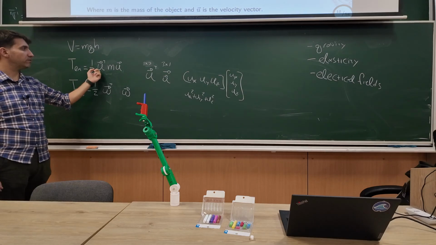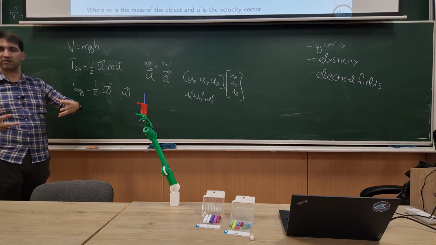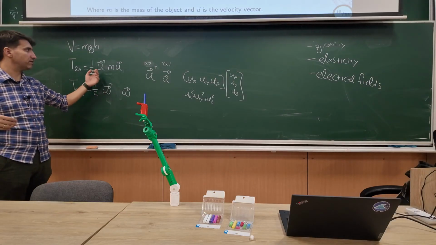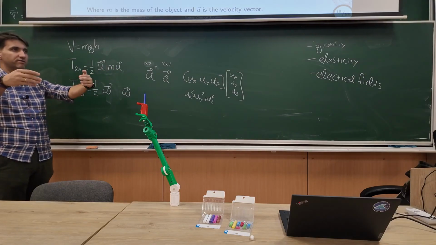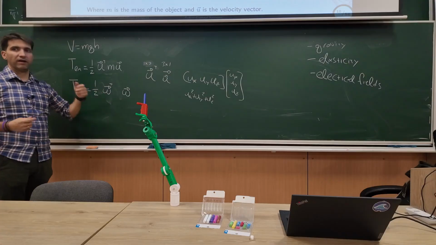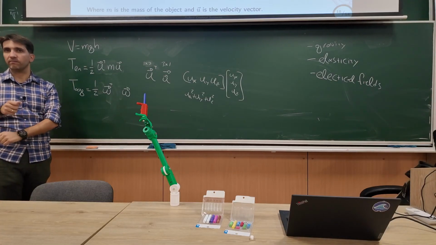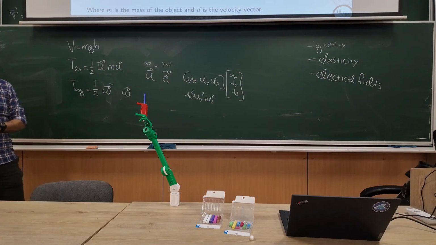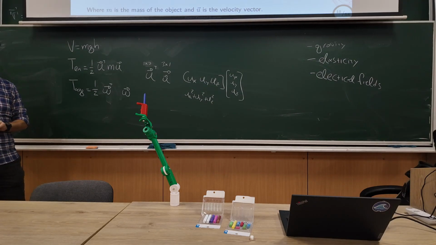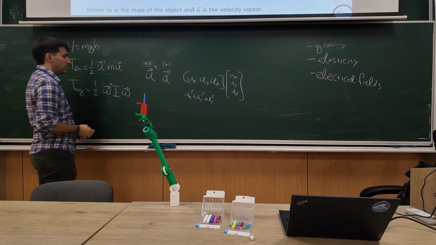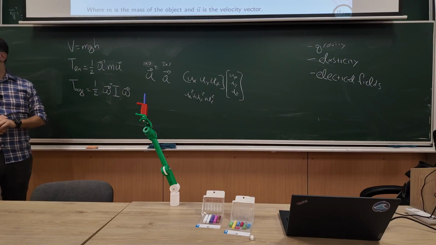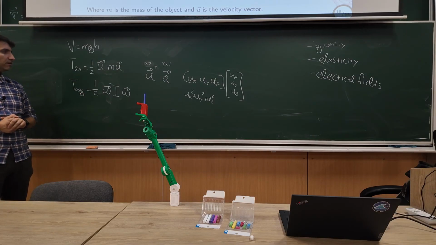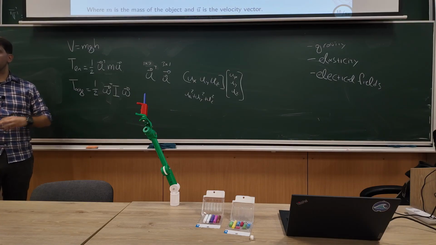Angular. Right. So we said that kinetic energy has to do with the mass, how massive an object is. The heavier it is, the more energy it possesses for the same velocity, right? And the velocity, so how fast it translates. The same logic is here: I have angular velocity, how fast something rotates, and then I need some kind of measure of inertia. Angular momentum? Moment of inertia. Moments of inertia. They sound similar, but angular momentum is not the same thing as moments of inertia. But basically we have a quantity here, which we typically denote with I. It's not an identity matrix, but it gives me the equivalent of mass, but for rotations.